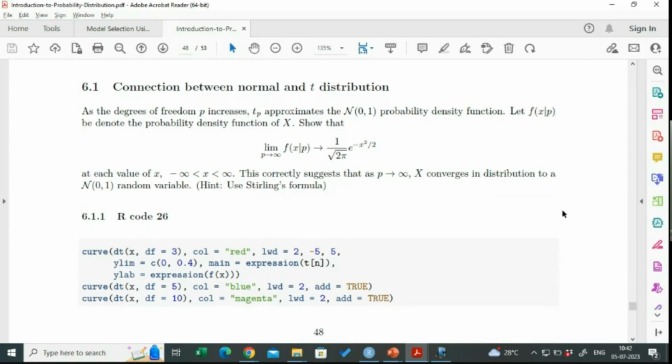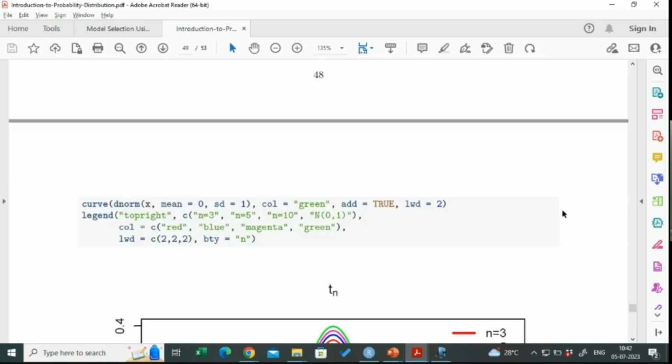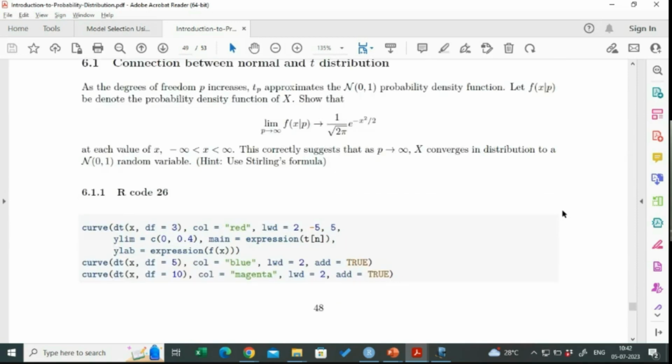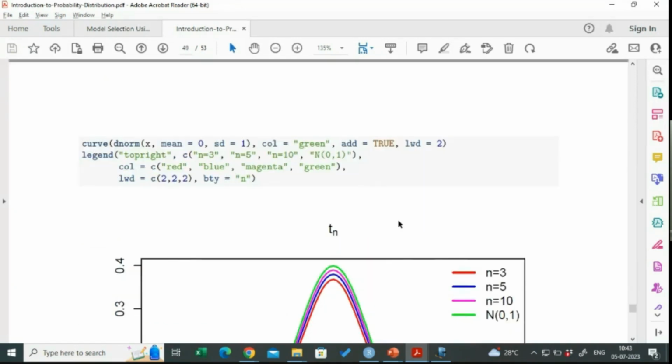But when we are in the field of data science and machine learning, we are equipped with a whole lot of data, a big data scenario. Then many approximations work automatically. However, why does that approximation work? For that, typically we go for Stirling's approximation and show that the density function of t acts like a normal density, and converges as the degrees of freedom n increases. However, graphically it only means the following.